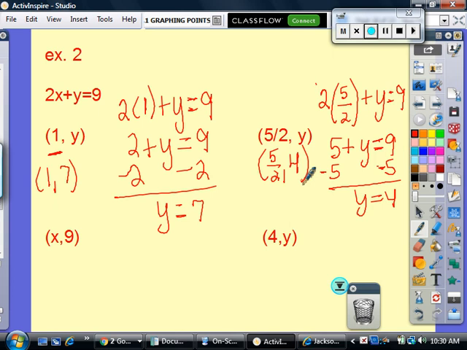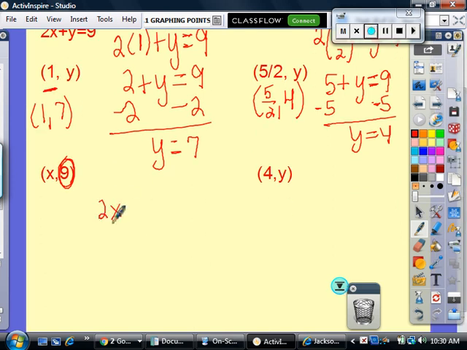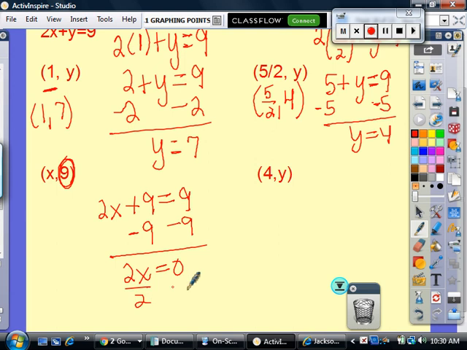Now when you get down here, you have to be careful, because did they give me X again? They gave me Y. So this would be 2x plus 9 equals 9. Gosh, what's X going to be? Yes. It is going to be 0. So question, where's this point, 0, 9? On the y-axis. All right, so I'm going to give you a few problems like that to try.